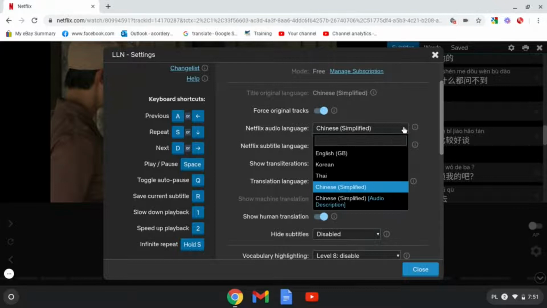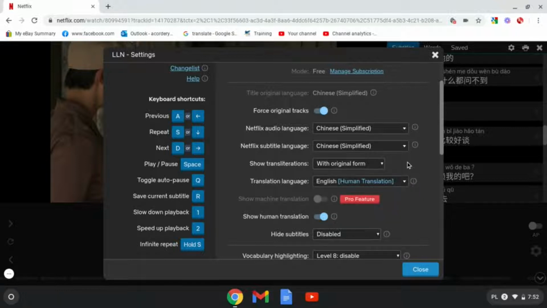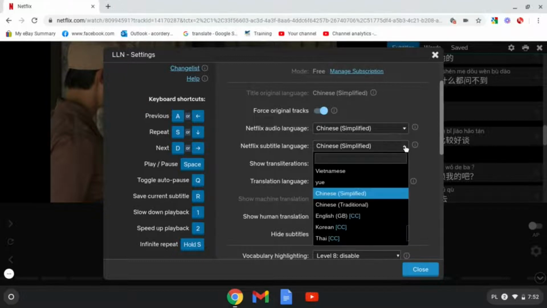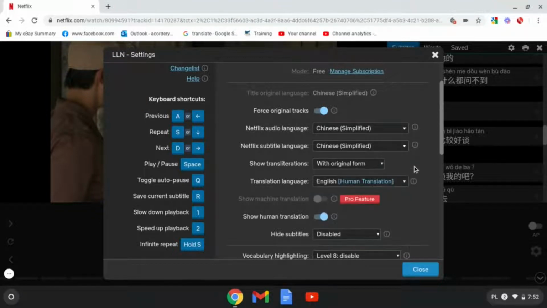So we've got that set to Chinese simplified. These other languages will be dubbed or voiced over, as mentioned in a previous video. And then you can have your Netflix subtitle language. So we've got Chinese because we want to read along with the dialogue. And then the translation language down here is English.